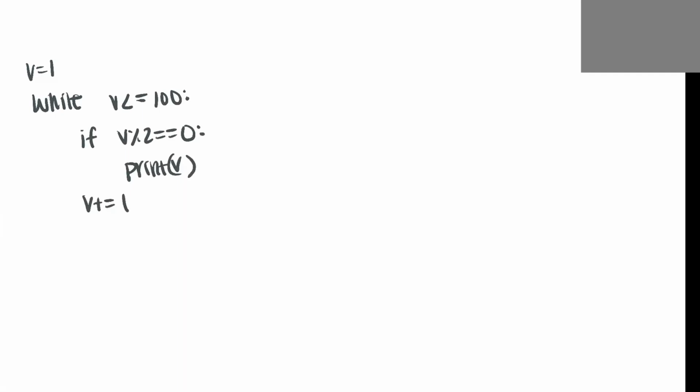So let's go ahead and quickly run through this. We'll start with v is equal to 1, because that was our starting point that was assigned right here. When we go to the next step, we're doing this sequentially, you see that while loop. So while v is less than or equal to 100, you want to check that it works. So is 1 less than or equal to 100?